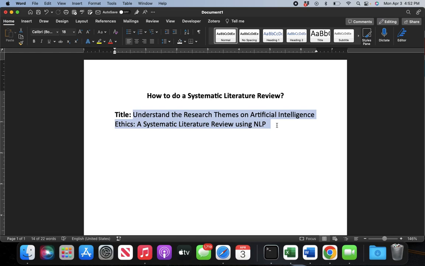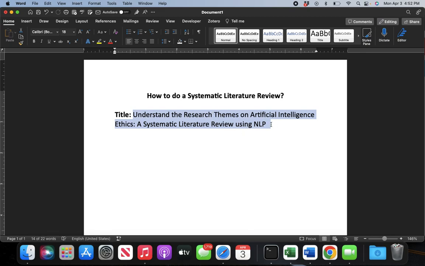As I mentioned, systematic literature reviews are very essential for giving inputs to the governments because they are very comprehensive in nature. If you do a literature review for 10 articles or 5 articles, there is a lot of issue with respect to validation, and there could also be a lot of bias if you are using your mind or your brain to do the analysis. Here we are using NLP, okay, if you wish to do that.